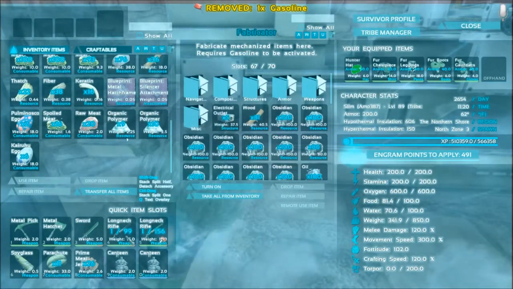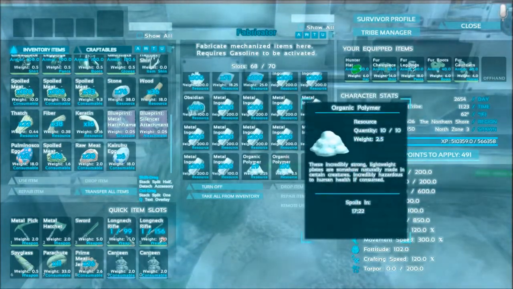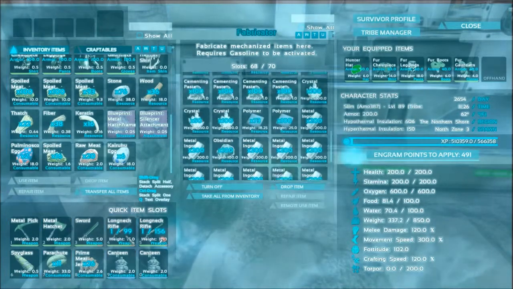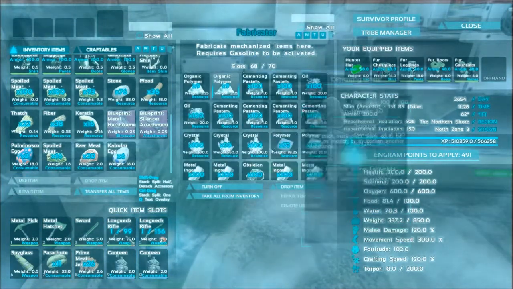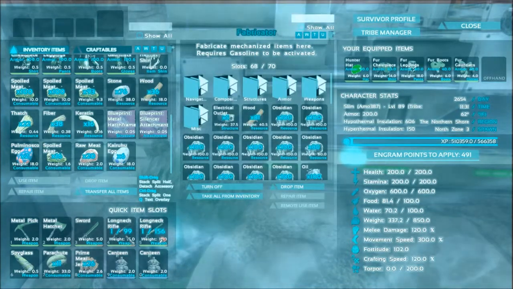All right, we've got the gas on there. Oh, good, you already moved the organic polymer up above the regular stuff. Yeah, that's good. Because what happens is it uses whatever's in there first, so we want to use up the stuff that's going to disintegrate.